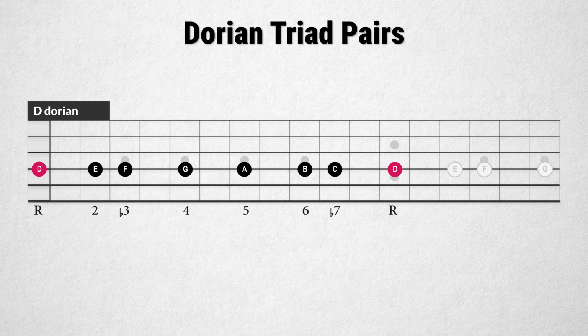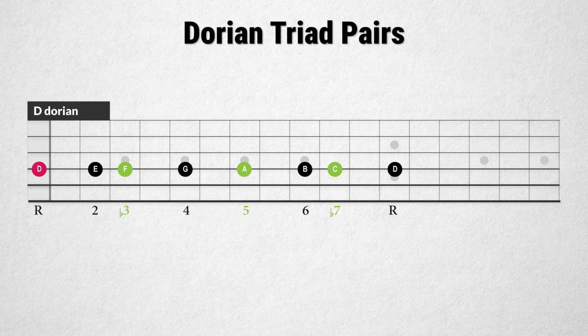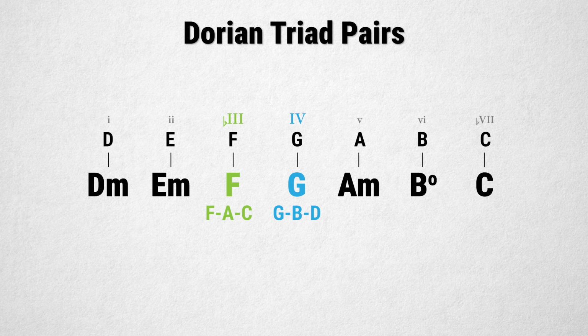Looking at the chords in the D Dorian scale, we'll find an F major chord on the 3rd degree. This is the upper structure of a D minor 7 chord. Now on the 4th degree we see a G major triad that contains the notes G, B and D. Now the note G is the 11th in the D minor chord, and the note B is the characteristic Dorian natural 6th. So it's quite obvious that those two triads outline the D Dorian mode best.